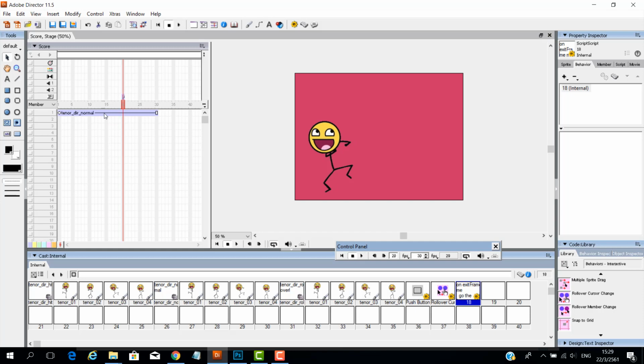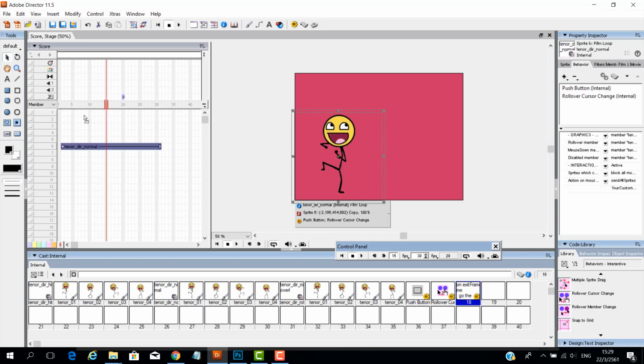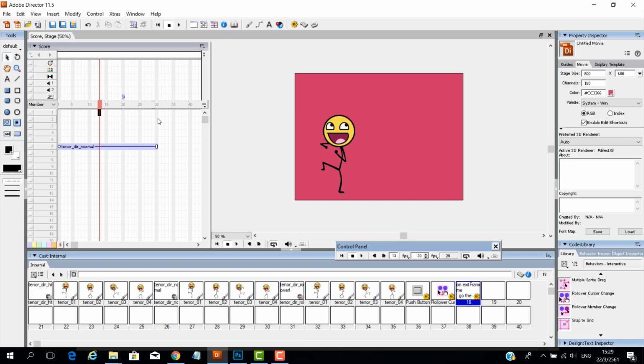Now if I'd like to add something different on my screen, let me stop this and move my sprite number 1 to channel number 5. This way I will be allowed to add something on the background. What I'd like to add on the background is maybe a box to create a background.